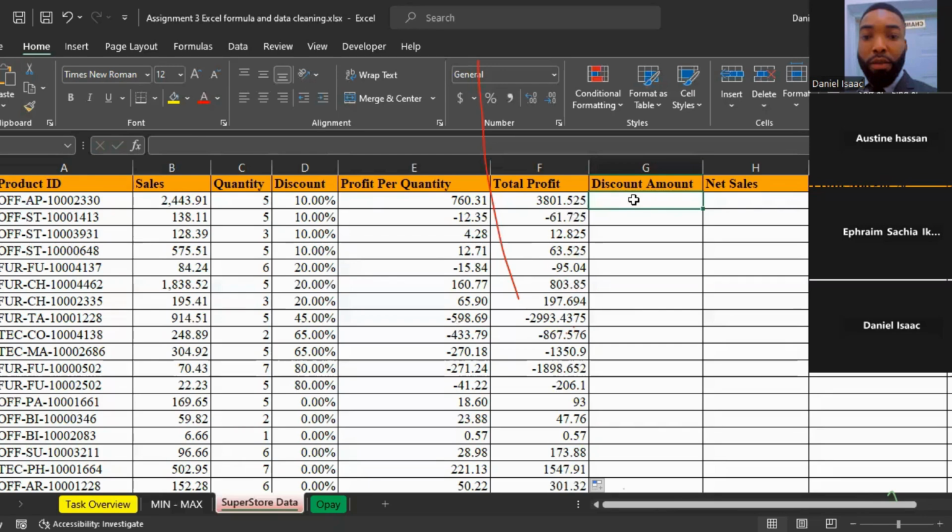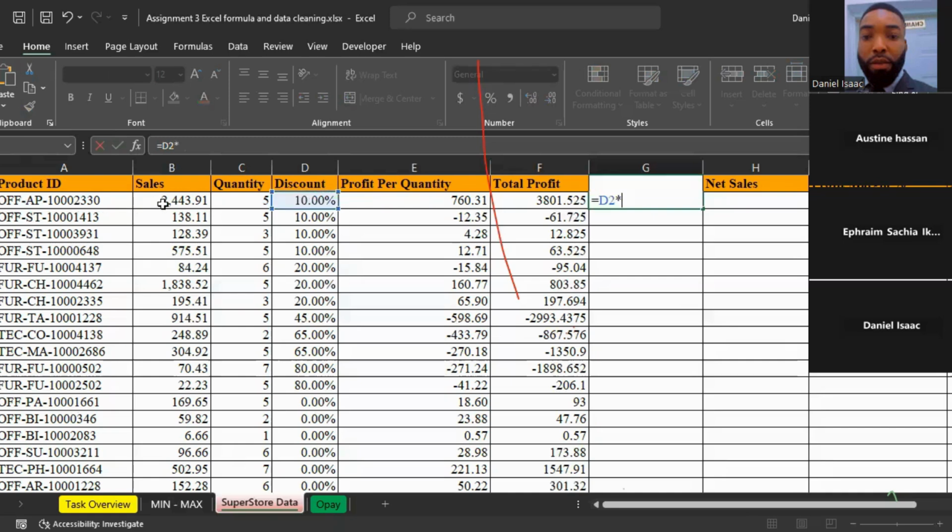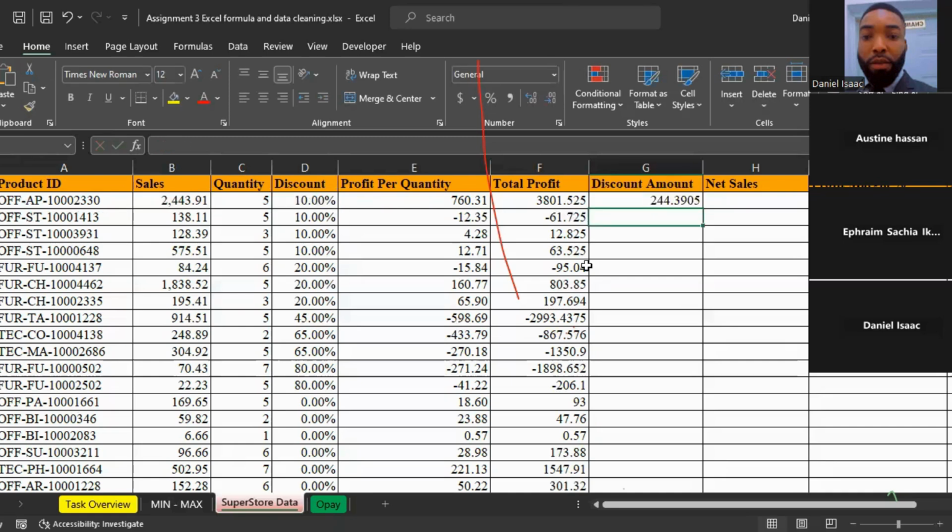Instead of going through 10 divided by 100, we simply take the discount, 10%, and multiply it by the sales amount. That is it. So this 244 is the 10% of 2,443. And that solves it.